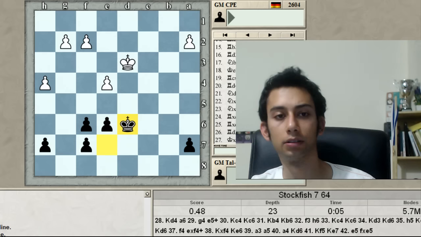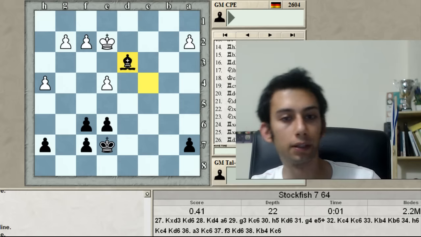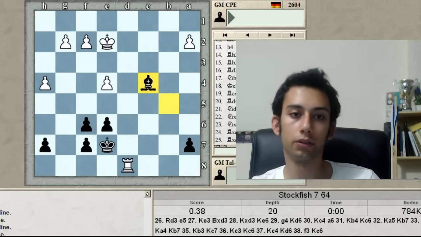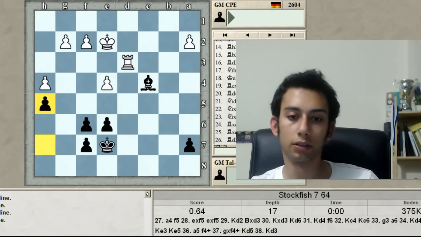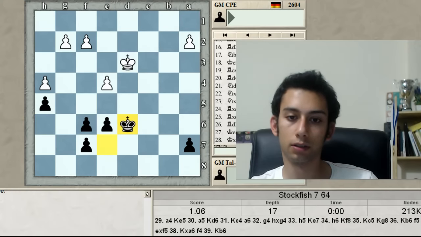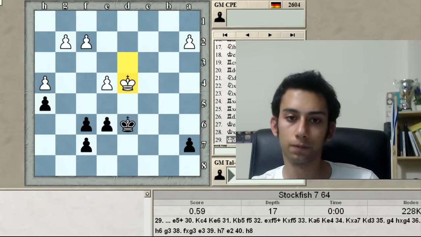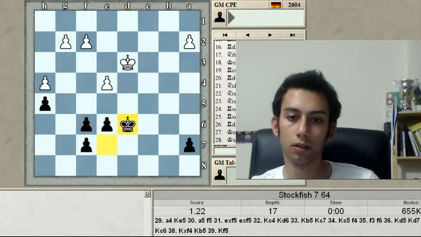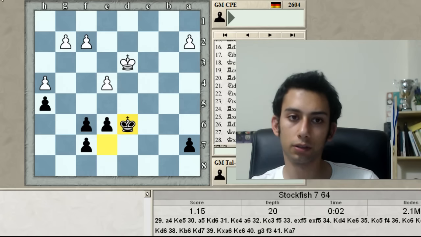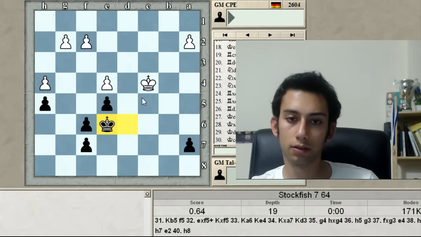Which might not exist. So sometimes it's best to play passively in some situations, but it's very difficult mentally to make such a decision. And this is already lost probably, because g4 is coming at the right moment. e5 check. So e4. But why is e5 check so good? King c4, king e6.